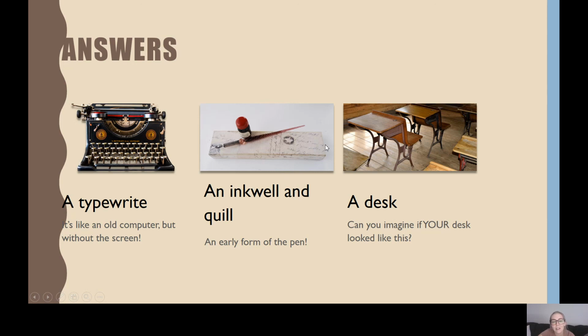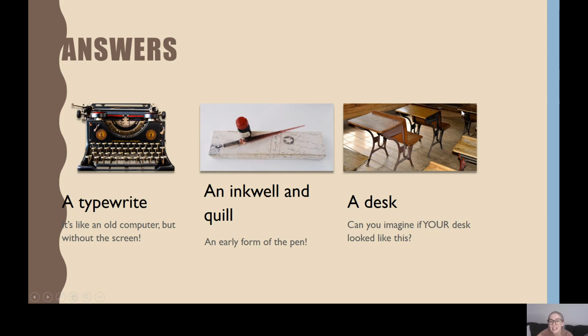And then this thing in the middle is an inkwell and a quill. And so this is like an early form of the pen. So you would have to actually write with this long thing, and you would have to put ink in it, which is in the jar, every time you want to write. And you would have to refill the ink a lot while you were writing. So the modern invention of the pen is much, much faster and more convenient. You can just throw a pen in your backpack or your pencil pouch and not this whole thing.